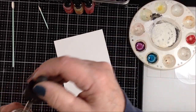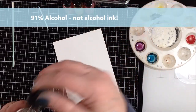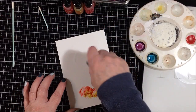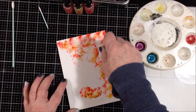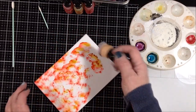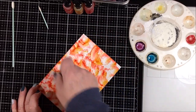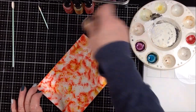And then I have alcohol ink in a dropper bottle, and I'm just drizzling alcohol ink all over the face of that panel. And then I'm just going to smush and twist and turn and pounce and get the color going down on my background. And it will intermix and move, and in some places I'm sliding it, other places I'm just pouncing it, knowing that it will continue to move because I put the alcohol down.